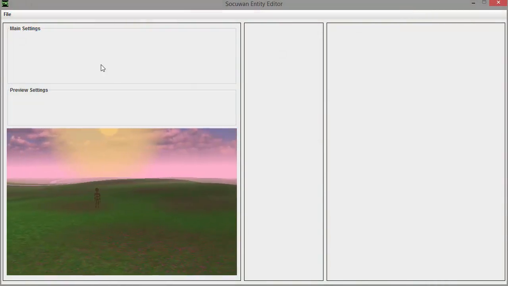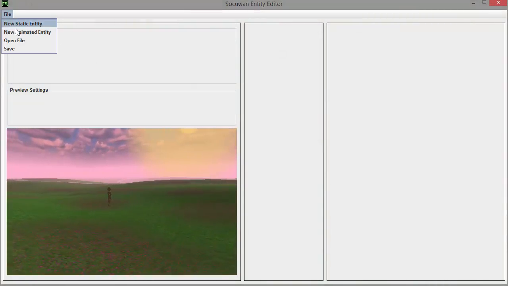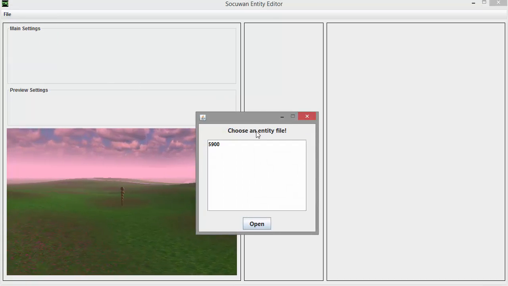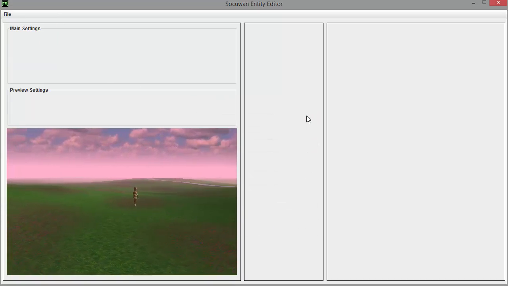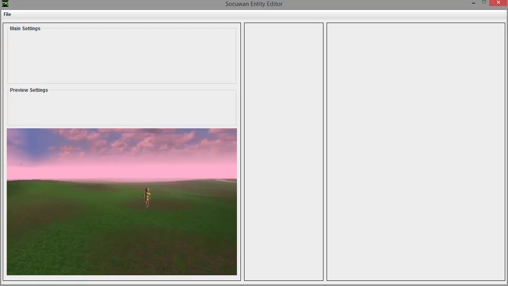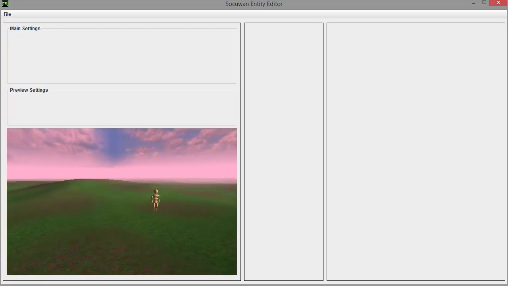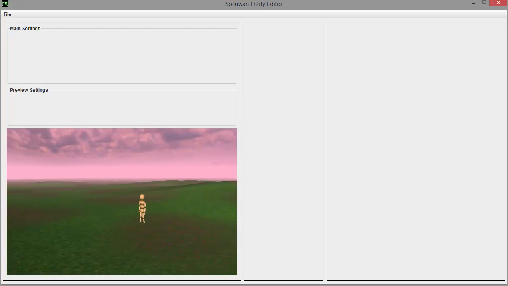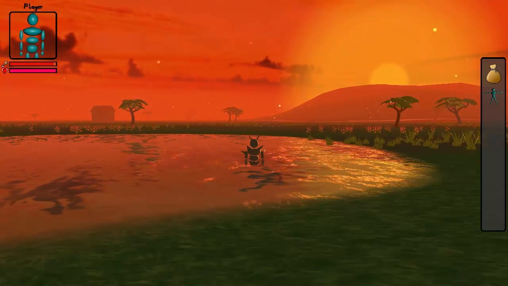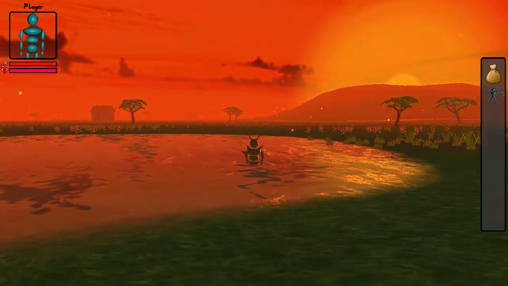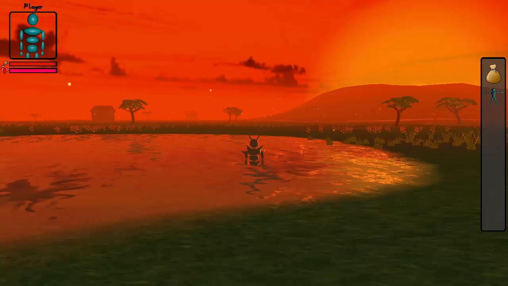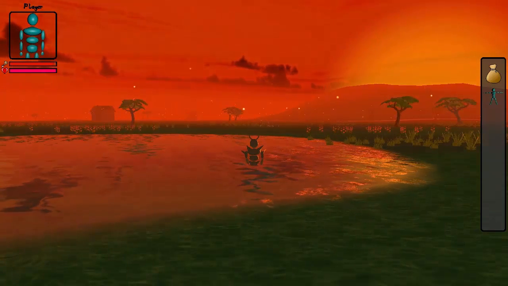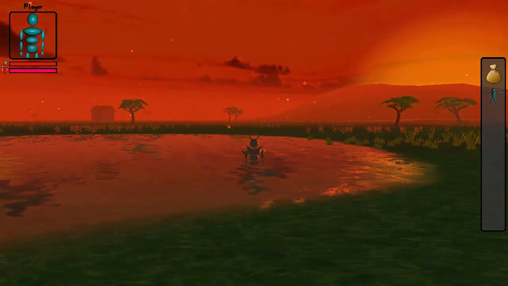This whole update is going to make the entity editor program extremely powerful and will make it really easy to create loads of awesome and unique entities and mobs for the game. I only started work on the entity editor yesterday, so I haven't got very far with it yet, but I should hopefully have it all done by the end of next week. But that is it for this week. Sorry that there wasn't too much in the way of new content to show, but unfortunately game development isn't always just about adding cool new features and effects.